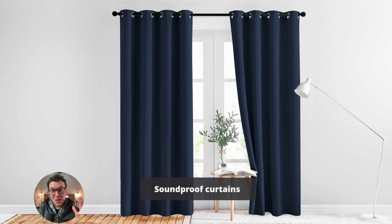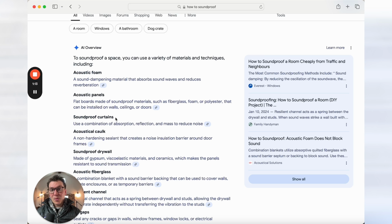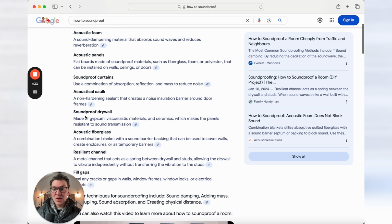Soundproof curtains, I've done a whole video on soundproof curtains. They don't really work. If anything, they're going to help with covering a window and getting some sort of reduced reflection in your room, but even then it's kind of thin, and the big thing that would help with that is the air gap behind the curtain, which most people wouldn't want to have because that would look weird. So again, not a good way to reduce noise if you're trying to do any serious recording or build a serious home recording studio.